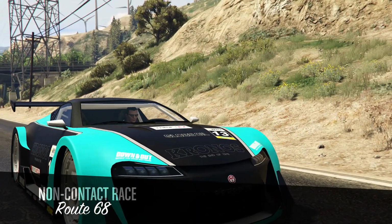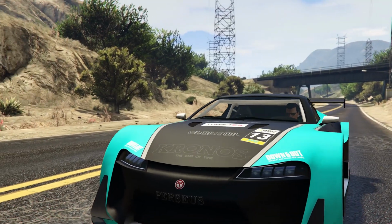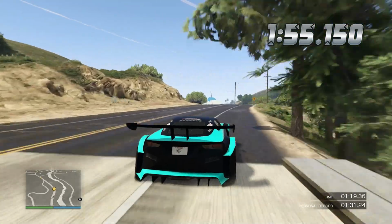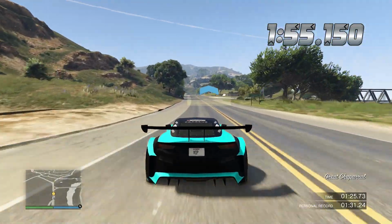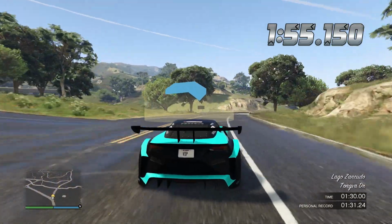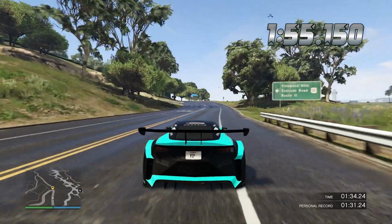Route 68 is where we test the top speed of the cars, and I didn't expect the ETR1 to take the top spot here. It struggled in this course again, like the motor was broken. A car better gauged for the turns should have given us a fairly good showing, and that was that. Instead, it had the same results as a Rapid GT, and it was slightly faster than a Calico GTF.